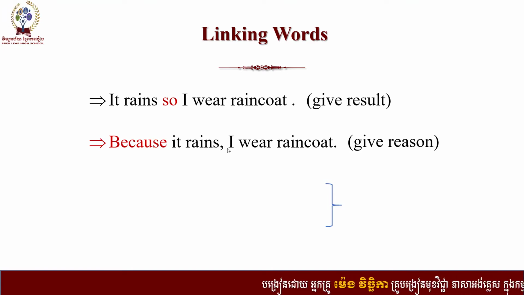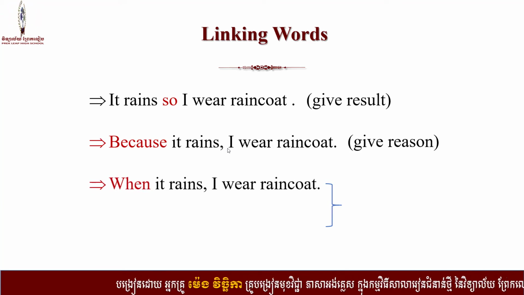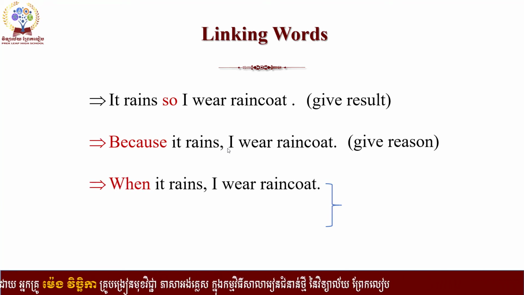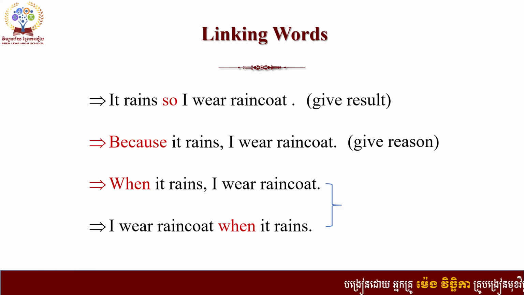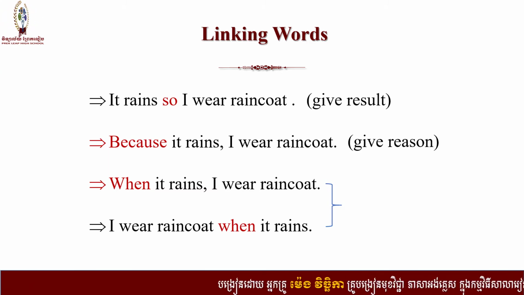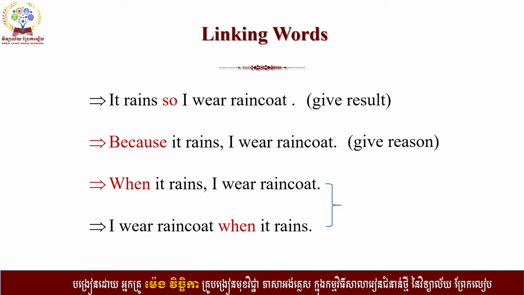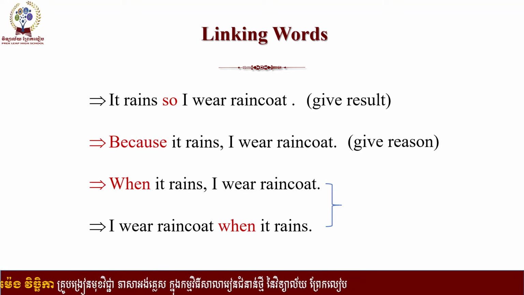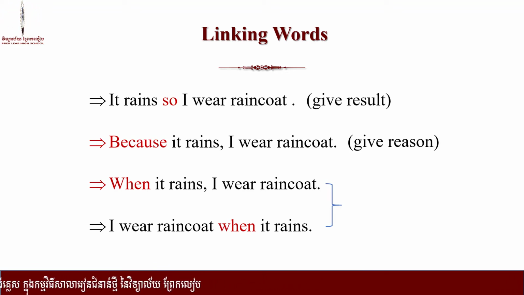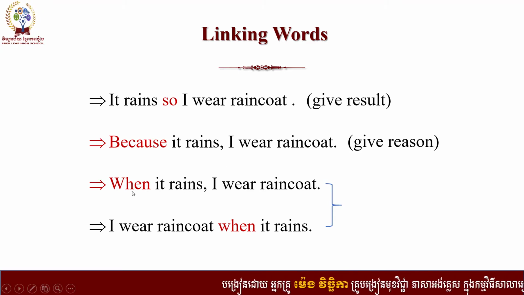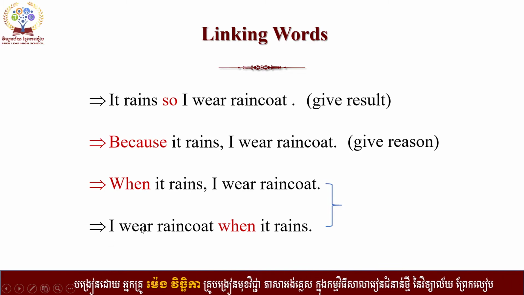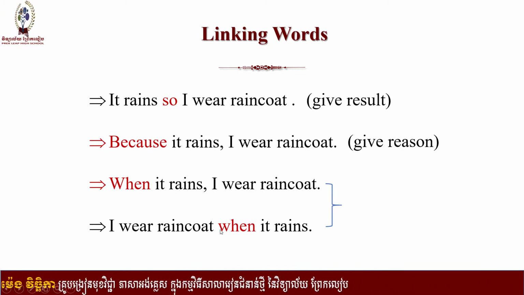Okay. So now the next word is the word when. When it rains, I wear raincoat. And we can also say I wear raincoat when it rains. So everyone, between these two, when it rains, I wear raincoat, and I wear raincoat when it rains, do you have any ideas when we use the word when in sentences? When it rains, I wear raincoat. And you can also say I wear raincoat when it rains. If you use the phrase when it rains at the start, you have to put a comma. But if you use when at the end of the sentence, you don't need to use a comma, okay?